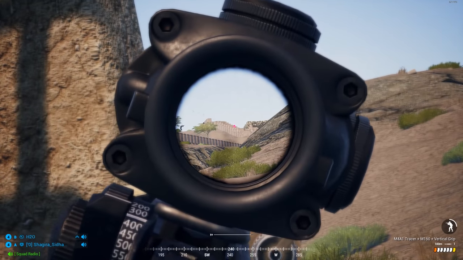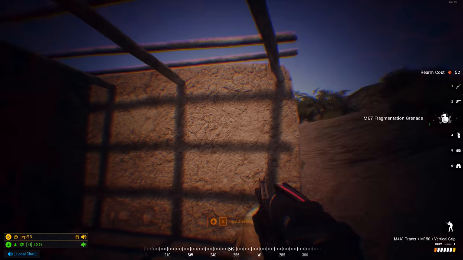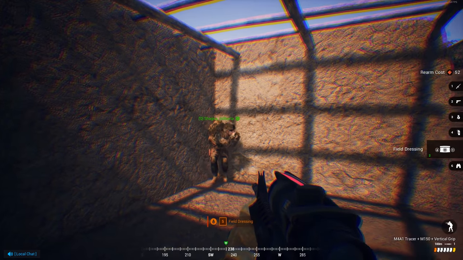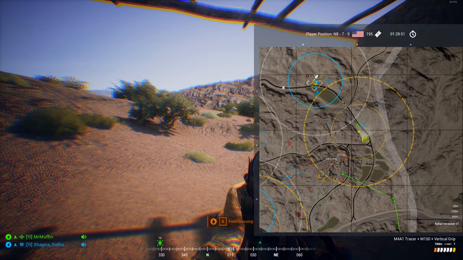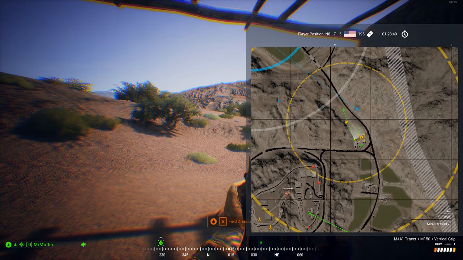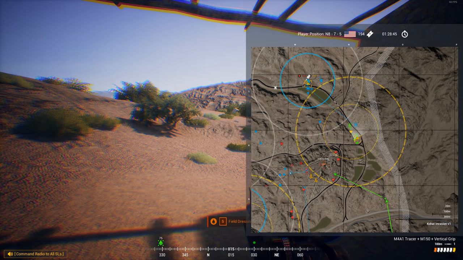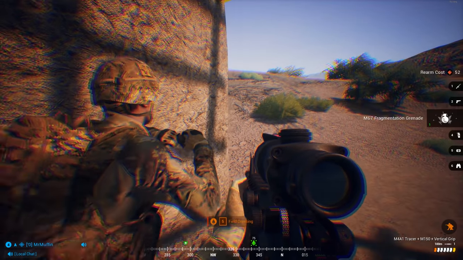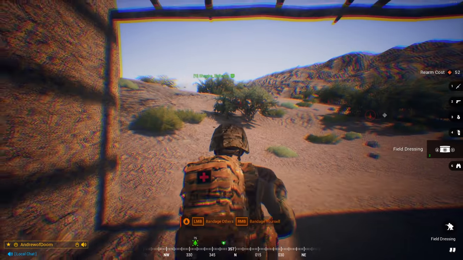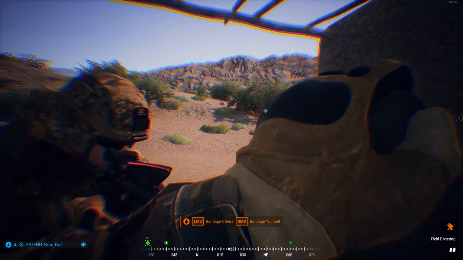Can you guys see it? Can't see those guys. I don't see them. I can't see them. God damn it. Smoke's out. 10 seconds. Don't give up, boys. Don't give up. Okay, we have commander assets. Now it's time to use them. I'm waiting on artillery. Can you heal me? 2.5 minutes. I'm down.